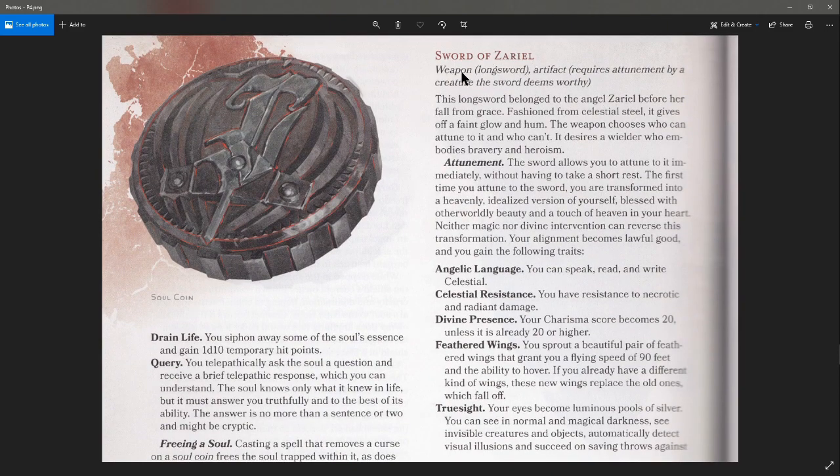Sword of Zariel. Weapon, longsword, artifact, requires attunement by a creature the sword deems worthy. This sword belongs to the angel Zariel before her fall from grace. Fashioned from celestial steel, it gives off a faint glow and hum. The weapon chooses who can attune to it and who can't. It deserves a wielder who embodies bravery and heroism. Attunement. The sword allows you to attune to it immediately without having to take a short rest.